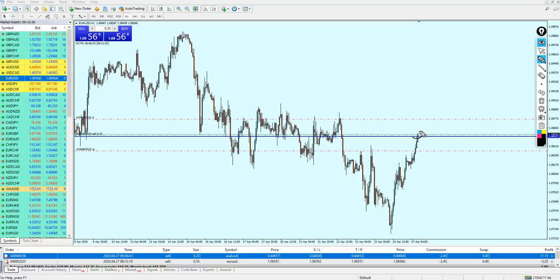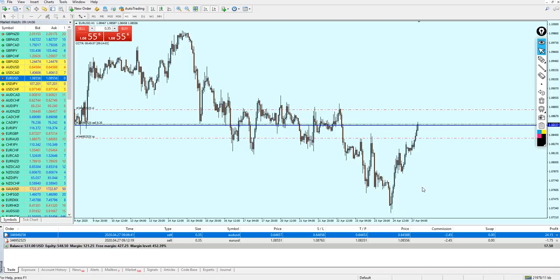I have placed my trade right here on the current new resistance, and where I can set my take profit level is on the nearest resistance, which is right here. This was the nearest resistance. Now, luckily for me, the distance between this target and the take profit is 20 pips. If it was less than that, then I cannot set 20 pips as take profit.